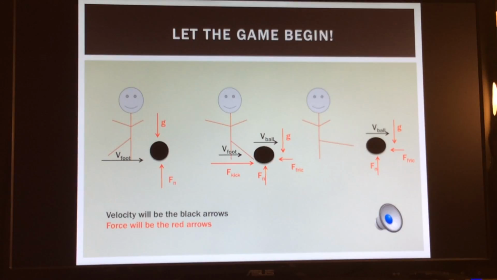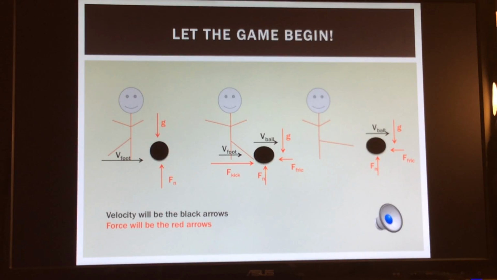As far as acceleration goes, in the first stick figure, the ball is not accelerating. It has an acceleration of 0. But once the foot makes contact with the ball, the acceleration will jump to a very high number and remain constant until contact with the foot is lost. When contact is lost, the acceleration will drop below 0 and remain below 0, which will constantly decrease the velocity of the ball.